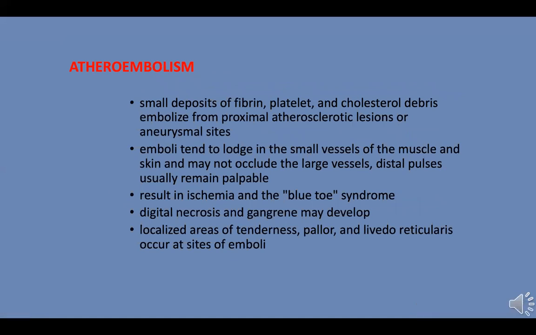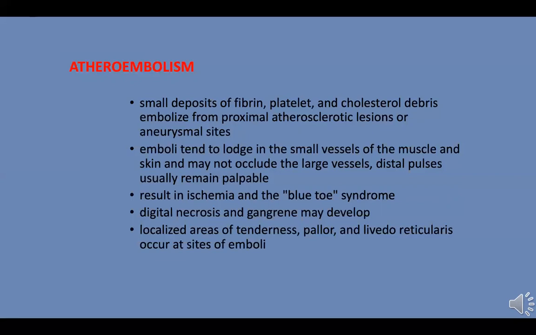Atheroembolism. Small deposits of fibrin, platelet, and cholesterol debris embolize from proximal atherosclerotic lesions or aneurysmal sites. The emboli tend to lodge in the small vessels of the muscle and skin and may not occlude the large vessels. Distal pulses usually remain palpable. This will result in ischemia and the blue toe syndrome.